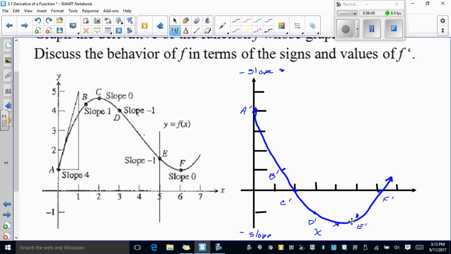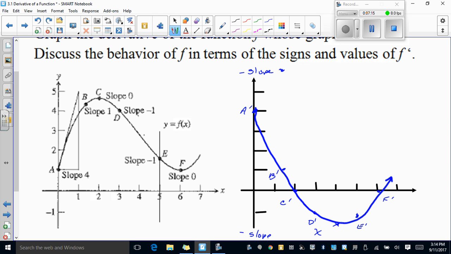This is one of the things that's very difficult for students to do, and I understand, I just need you to get your mind wrapped around it: when you're looking at F prime, you can't look at it the same way that you would look at a regular function graph. This is a slope graph. This is graphing all of the different slopes that that function has. Okay, let's look at another one.